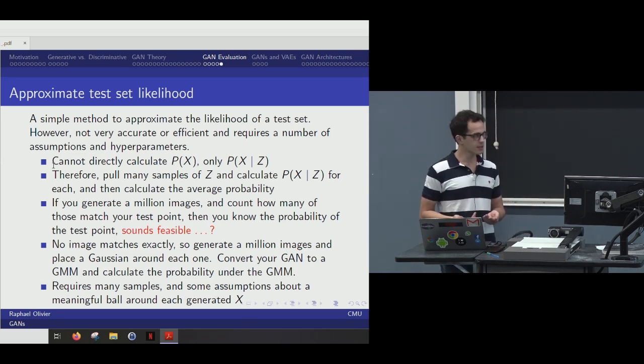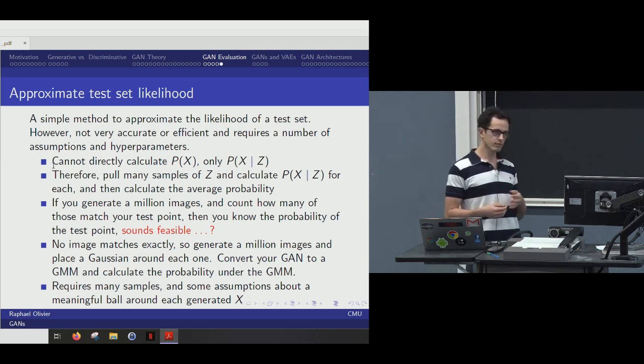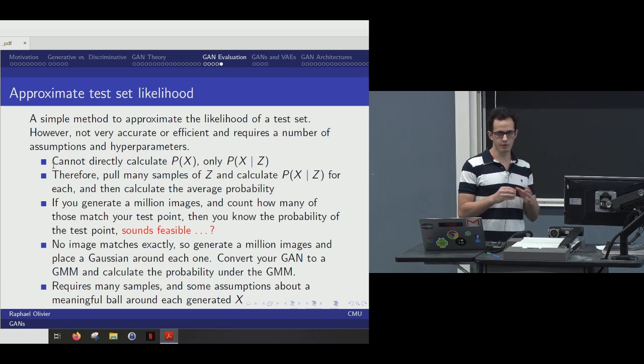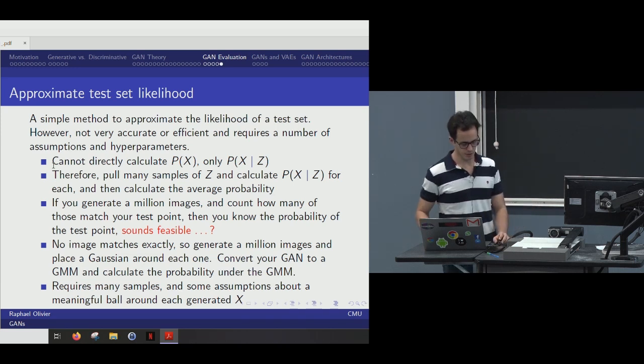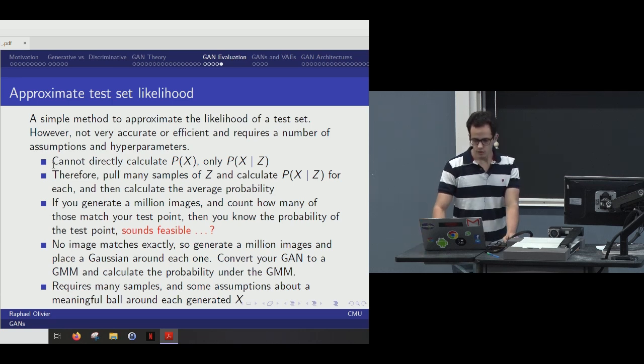So that's a method that you would most likely use only on small dimension data, because on large data, it kind of has the worst of both worlds. It's both a little fuzzy and not exactly giving what you want, and it's very costly. So that's pretty much it for evaluation, including the problems of human evaluation and the inception score.